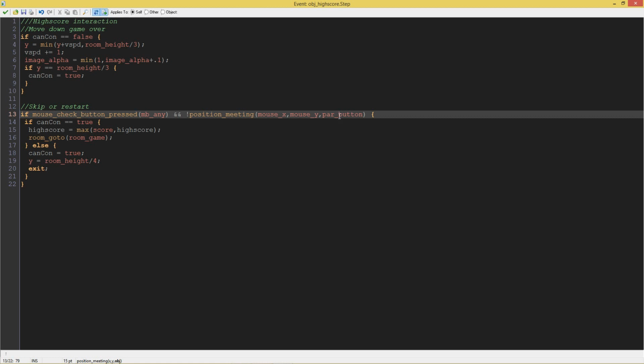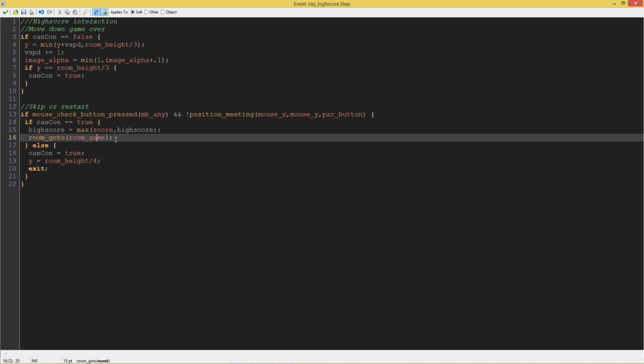But simply it checks if there is no button pressed, if the mouse is not hovering over any button, so if you are actually pressing the screen anywhere where there's no button, then if CanCon is true, the high score will be set to the larger of the score or the high score. So if you have beaten the high score, then it will increase, and then it will go to the room game and thus restart the game.